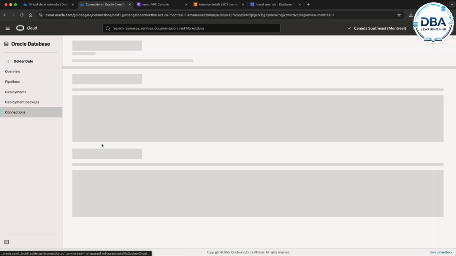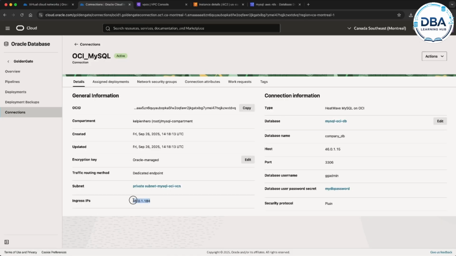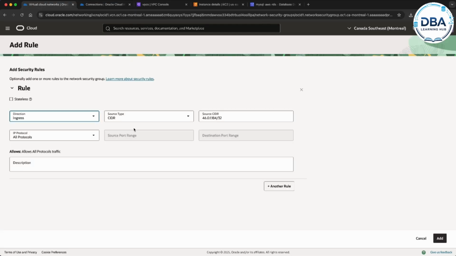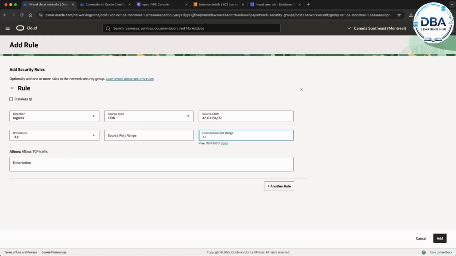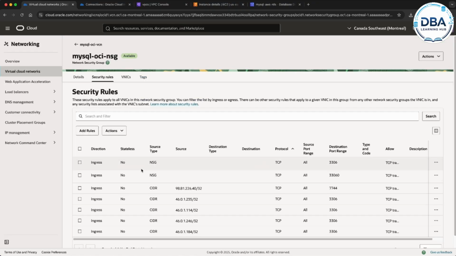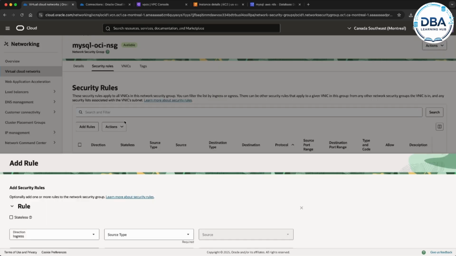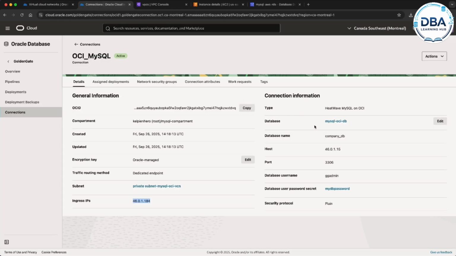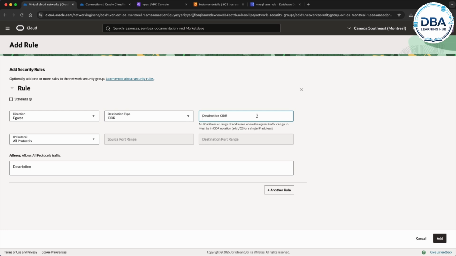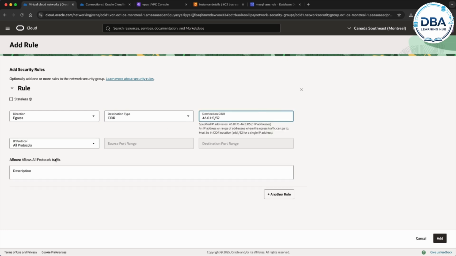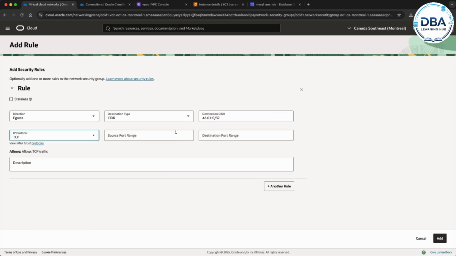Here you can see OCI as an ingress, so I added it, enabling TCP 3306 and add. Okay, and we will also add this one as an egress, 3306.